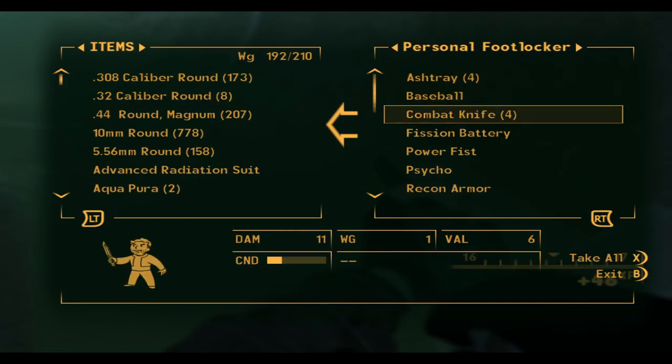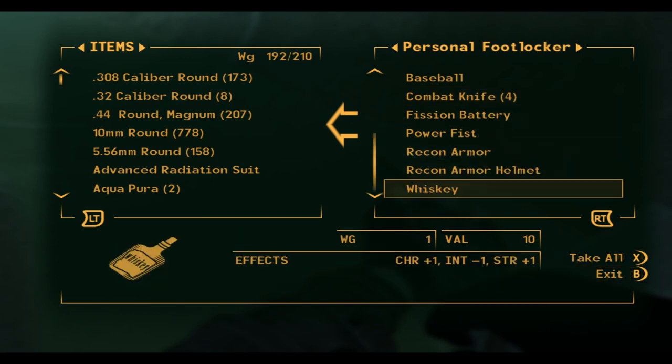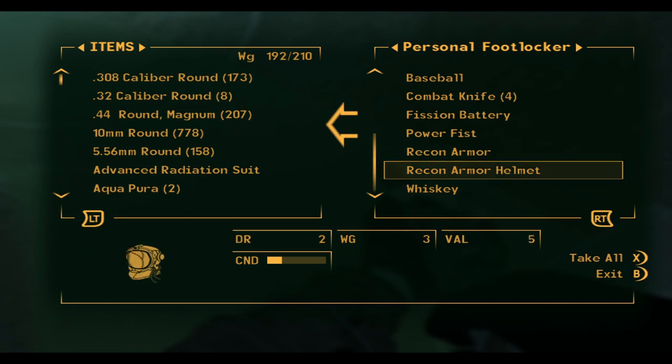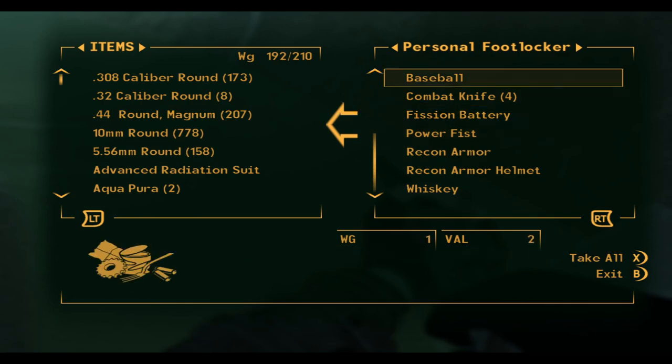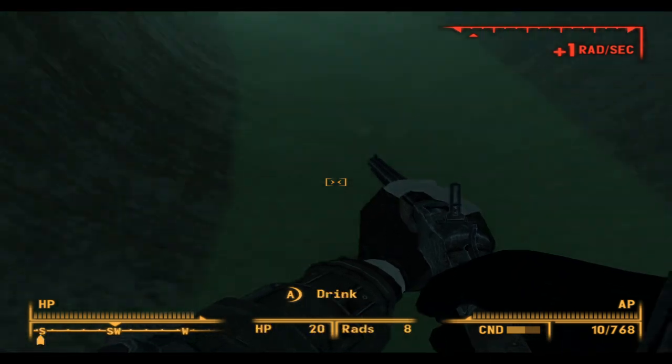Whoa, bottle cap. 4 combat knives? Jesus. Recon armor? What the hell is going on in here? Okay, recon helmet? Like, they got weird. Power fist? They got some crazy stuff in here, man. Did not expect all of that in there.